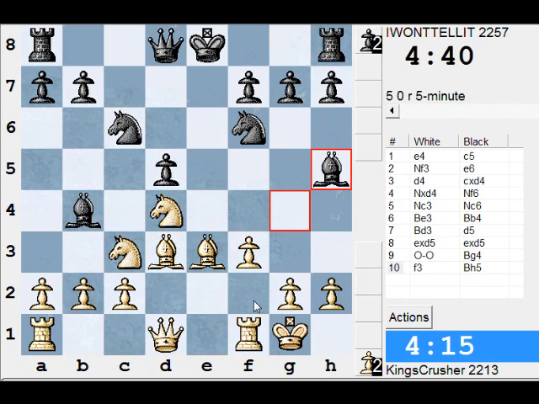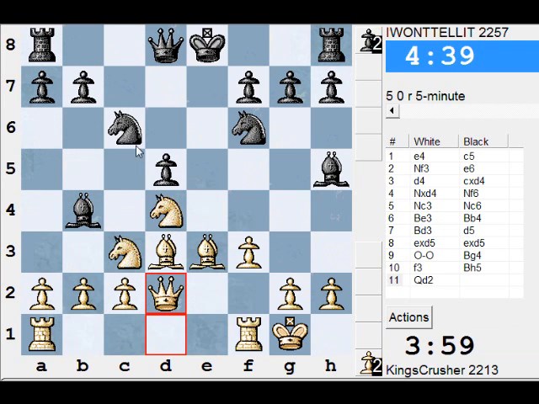Now, Knight F5, there's D4. Why don't I just, I don't know, something like Queen D2, so if Bishop C5, maybe I can just take on C6 or something.